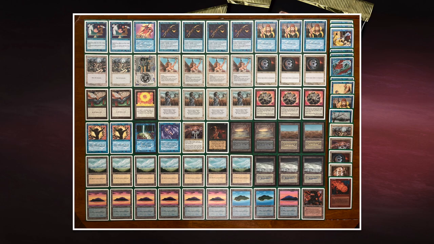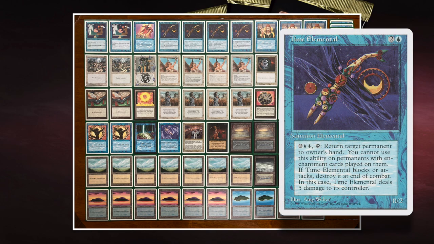Now let's maybe then first also look at this card. So Time Elemental is one blue and two, a summon elemental, an O2 creature that you can pay two blue and tap, and then it says return target permanent to owner's hand. You cannot use this ability on permanents with enchantment cards played on them. That's quite interesting, isn't it? If Time Elemental blocks or attacks, destroy it at the end of combat. In this case, Time Elemental deals 5 damage to its controller.